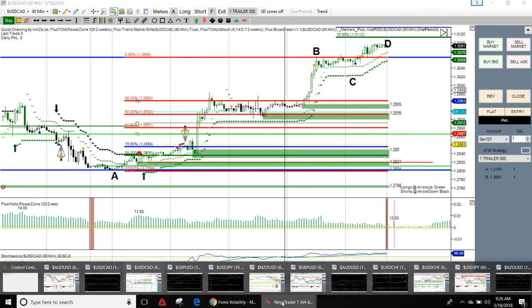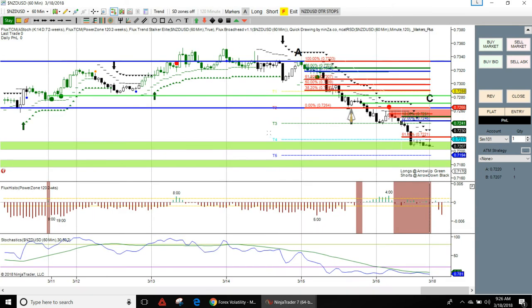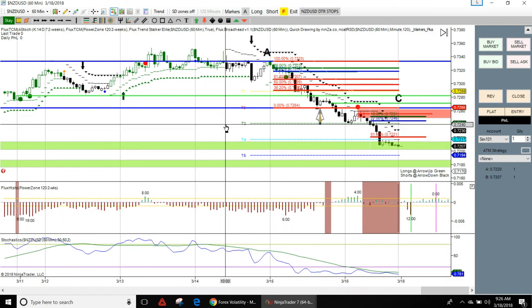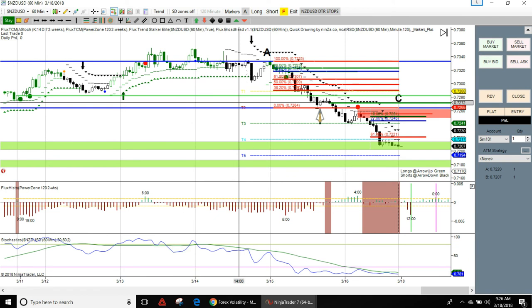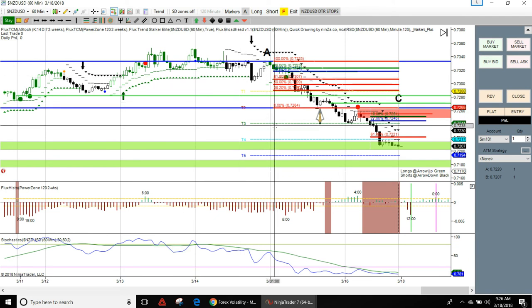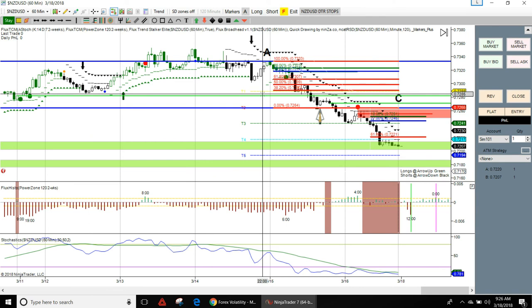All right, next up is going to be the New Zealand US dollar, which is in sideways movement. Took out the A on an up move, and it was in the downswing, and then vice versa. So we're going back and forth. I measured the consolidation. Once it starts taking out the A's on both ends, then you're in consolidation. So we're in a large consolidation with a 162 pip trading range.